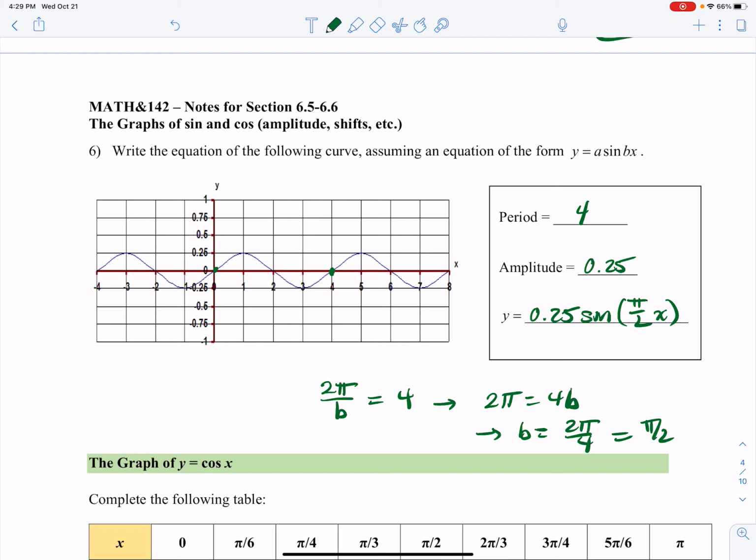So as you can see, if you know those key concepts, you can find the equation of the graph if I give you one. That's going to be part of what we do. We're going to be given a situation in nature. We know it goes up to this, down to this, whatever. Can we write its equation? This is one of the ways that we can do so. So that wraps up sine. We're going to look at cosine and apply all these concepts, and then we're well on our way to understanding what the graphs of these things look like. So stay tuned. Thanks so much for watching.